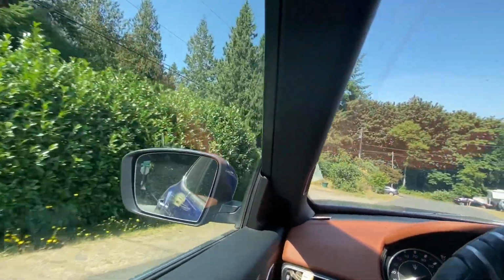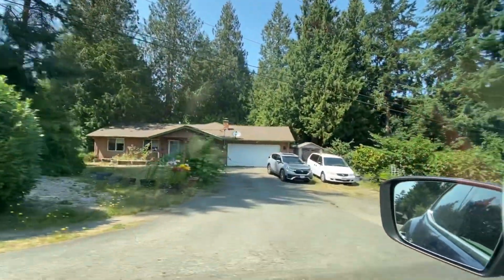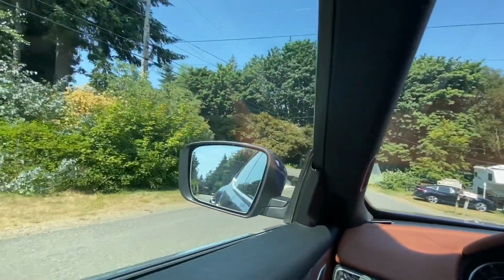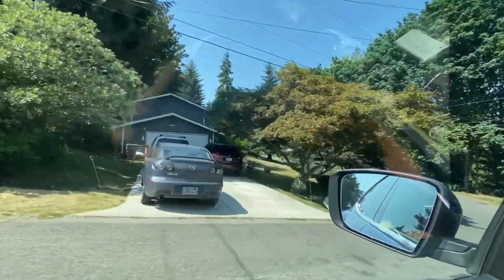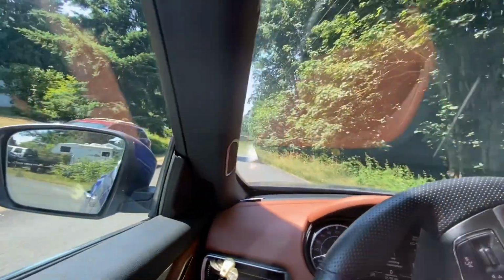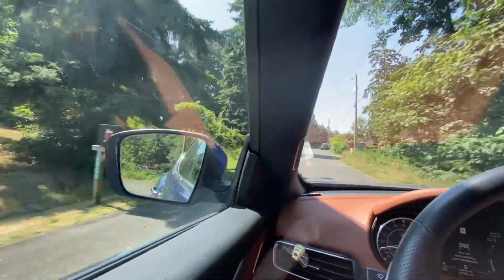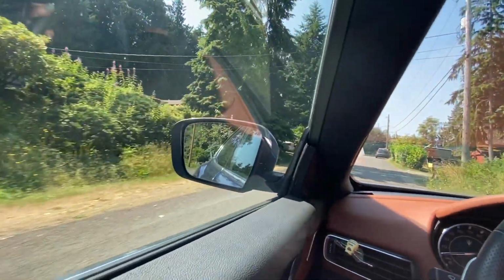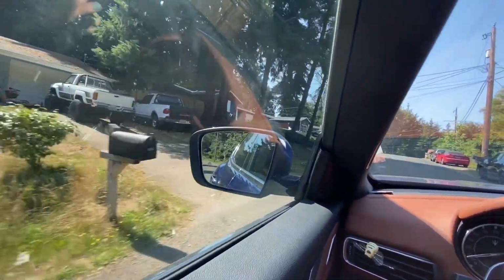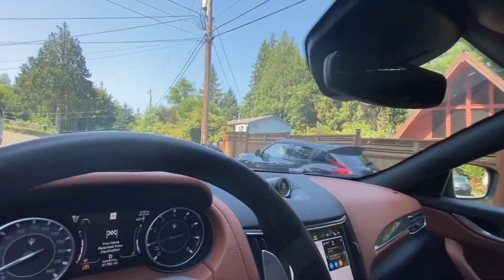It is an HOA, but it is a very low-key HOA, not heavy-handed whatsoever. And I think the dues are right around $7 per month. I would say overall, the majority of the homes are going to have pride of ownership, but certainly some homes are going to be a little long in the tooth, and I'll talk to you more directly about generational living, because I think this is something we find in generational neighborhoods.